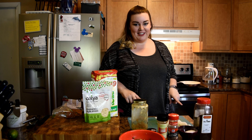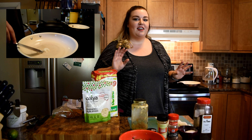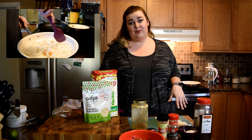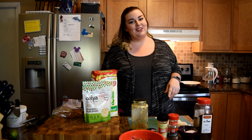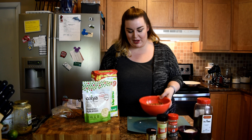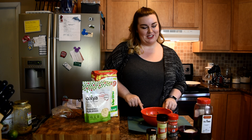I'm going to take the chopped onion and one tablespoon of garlic and throw it in my sauté pan until the onions are translucent. I'm using coconut oil for this recipe because I personally like cooking with it, but if you want you can use olive oil or another oil. While the onions are sizzling away, I'm just going to start adding my seasoning to my lentil and walnut mixture.